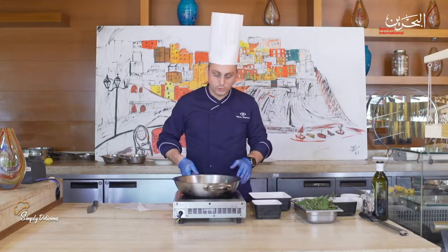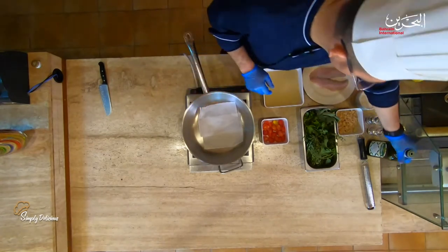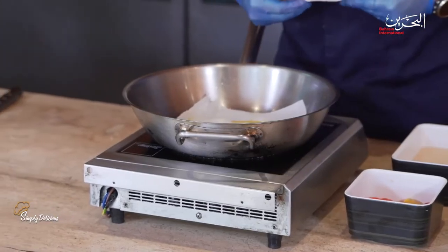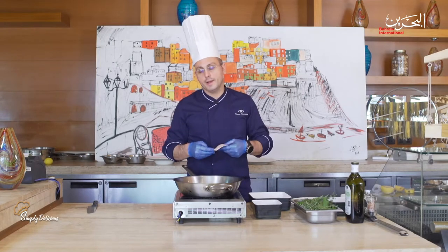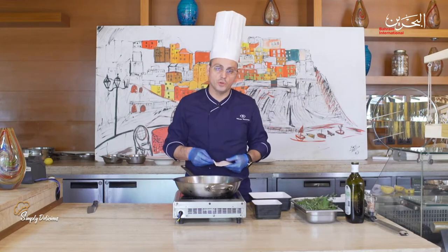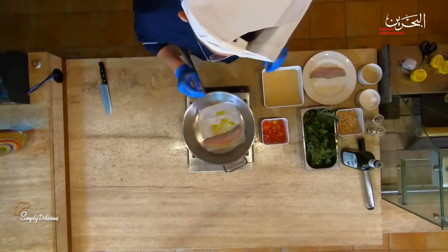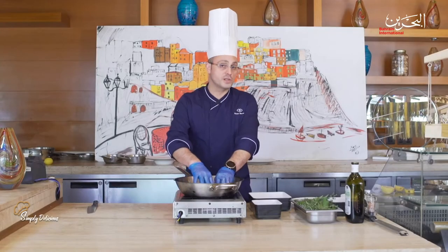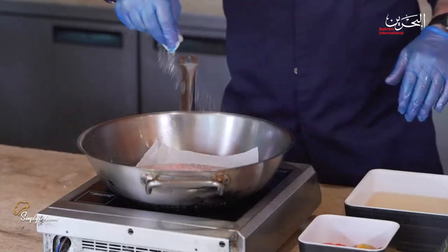While our pan is quite hot, we will place our non-stick butter paper and a bit of olive oil. One thing that we commonly do in our kitchen is to sear first the part which we will show on the dish. It's common in each part of Italian cooking — if it's a steak you will do the same, if it's fish or chicken as well. So it's very important. We will just sear the fish on one side and season it with salt and white pepper, which we use for fish.